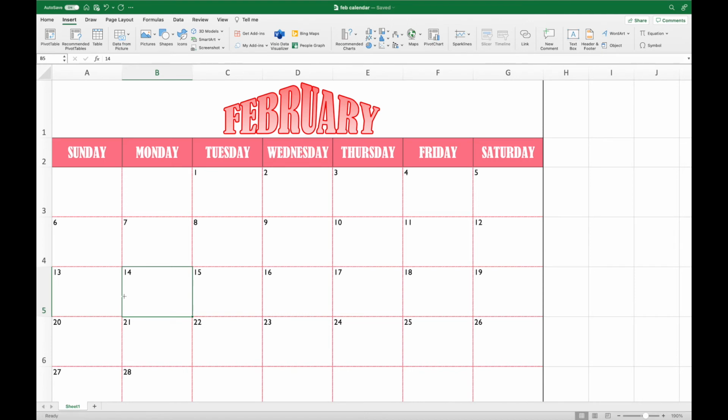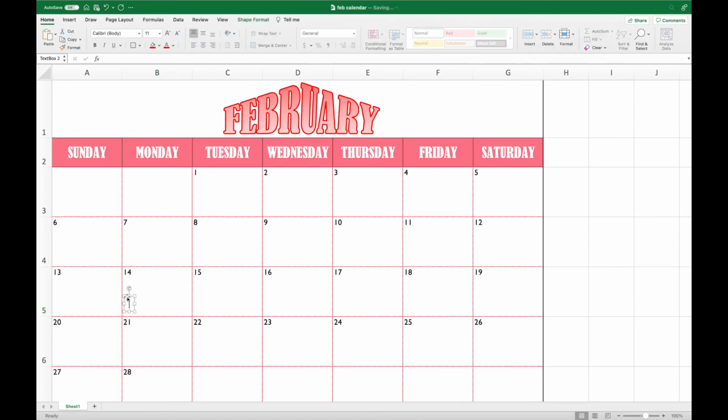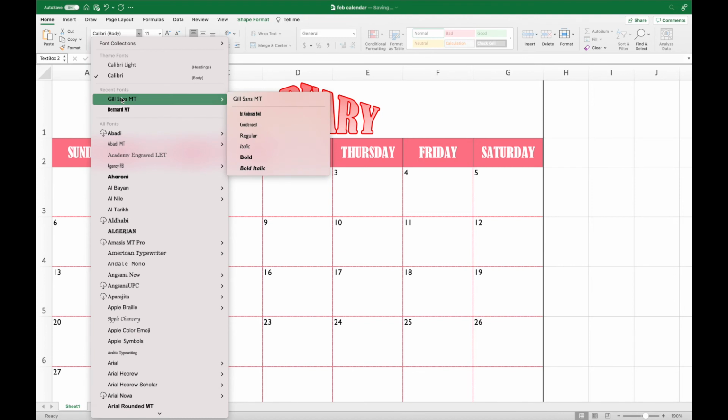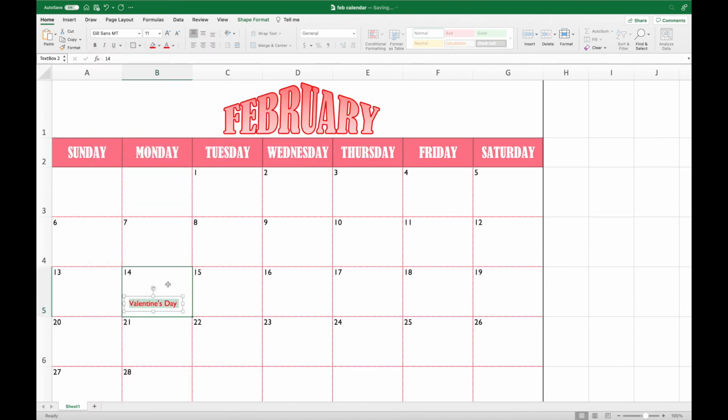And then just click and then type Valentine's Day. Now again, can you jazz this up? Feel free. Change the font color. Feel free to change your font type, whatever you want to do there. Then, and so see how it doesn't give you a border, so then you can kind of put it down below in your date, and it also doesn't adjust where you have the day of the month.